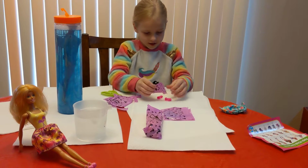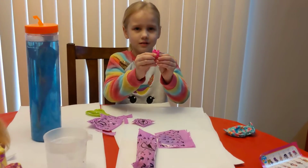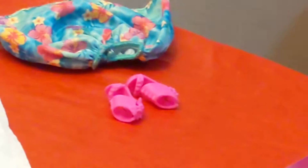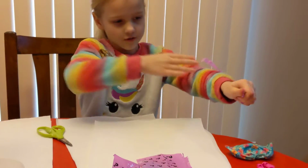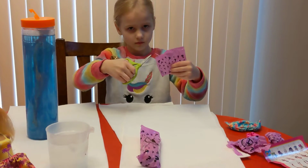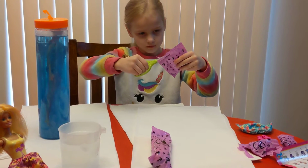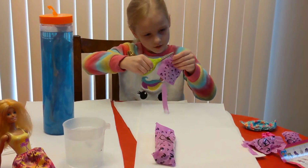Oh my gosh, look at his shoes, his little hot pink shoes. It's adorable. Let's just put the trash to the side. Next up is this one. Need to cut through it.